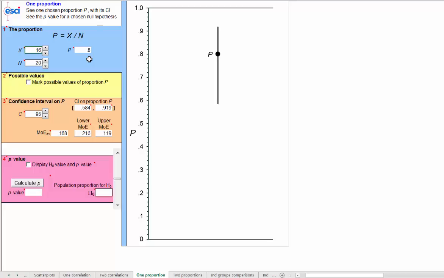Well, correspondingly with proportions, you can use a proportion or a percentage in numerous situations. You can say, well, I was asleep for roughly 80% of the night last night. And that's a perfectly good descriptive use of a proportion. However, for inference, we need to assume P is the ratio between two frequencies. And our statistical model is that the total number n, 20, is a random sample from some population of potential cases. So in my test example, a random sample of 20 items from an infinite number of items I could have had on my test, and 16 is the number of those 20 I got correct.